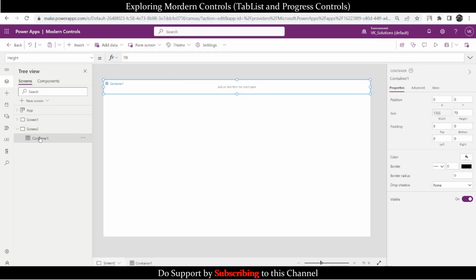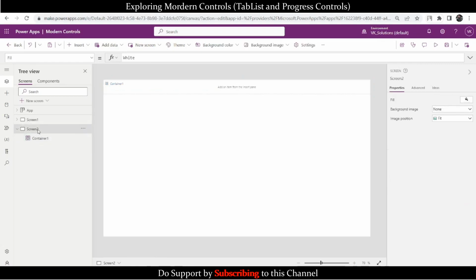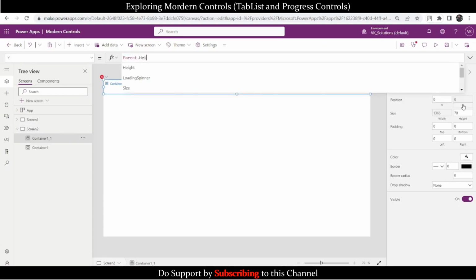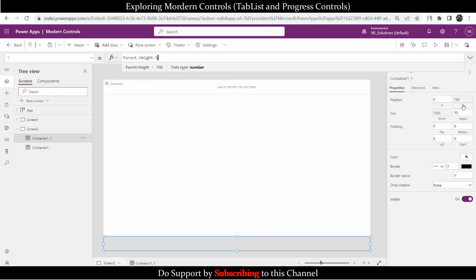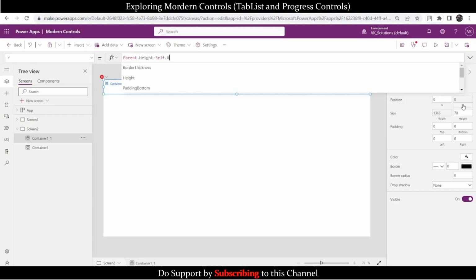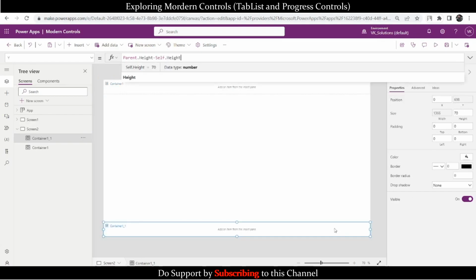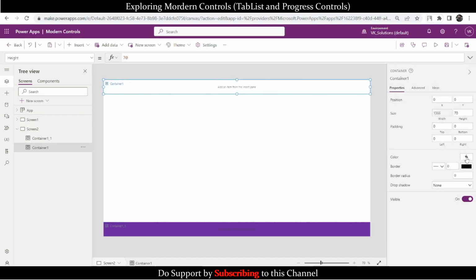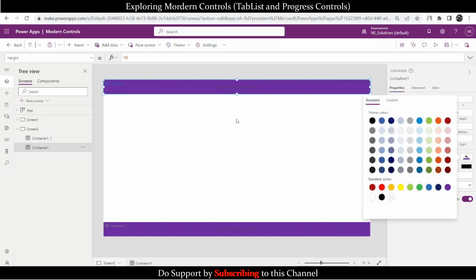Then the next container is going to be my footer container. For the Y property I'll say parent dot height minus self dot height. Okay, so let me for now just change the color so you will be able to see.